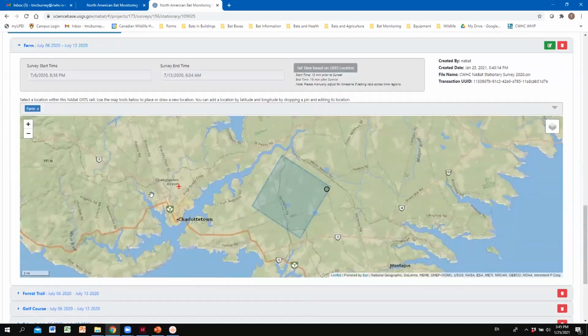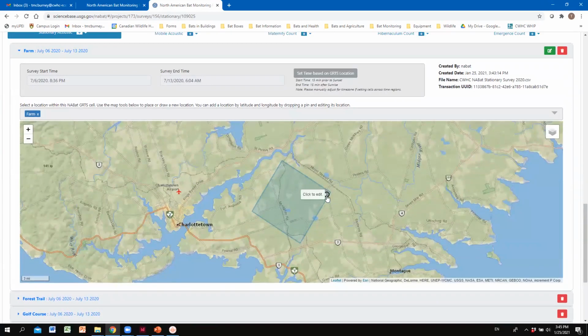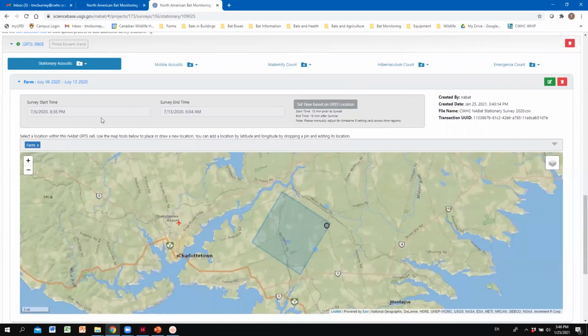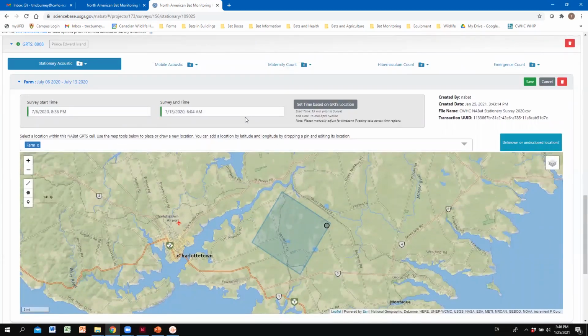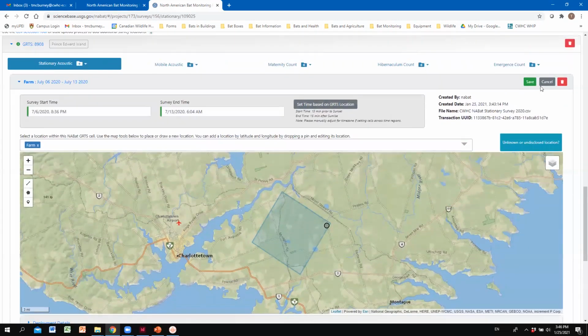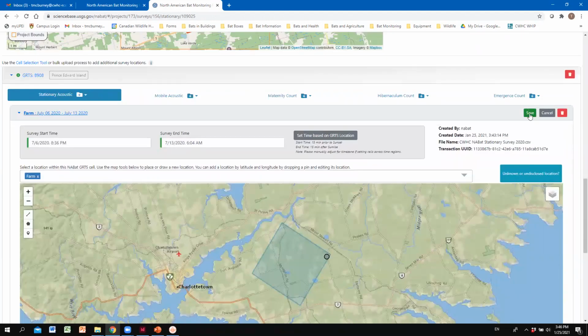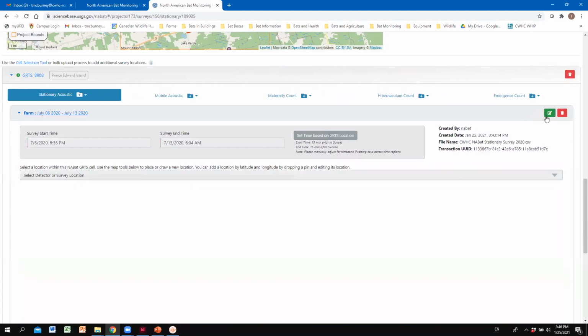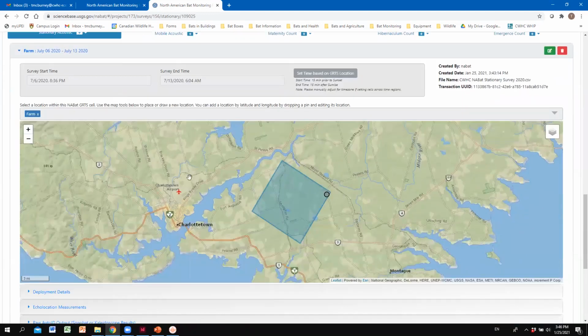Okay, so in this first tab here, you can see where the detector is placed in our grid cell, so that's useful. You can also add some information in here with the green edit button. So if you need to fix something within here, like the time, or you need to fix the location of your detector, you can do that. So once you do that, you can click save or cancel. You probably don't want to delete this survey site unless you want to delete all of the data you uploaded. So I'm just going to click cancel for now because I don't want to change anything.